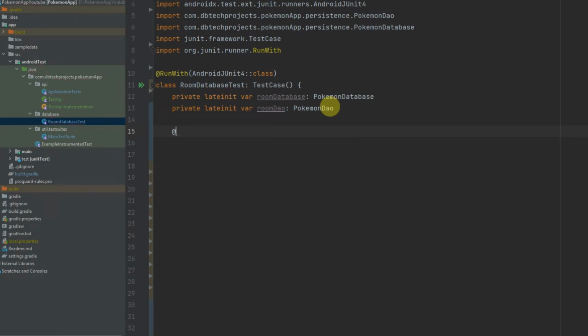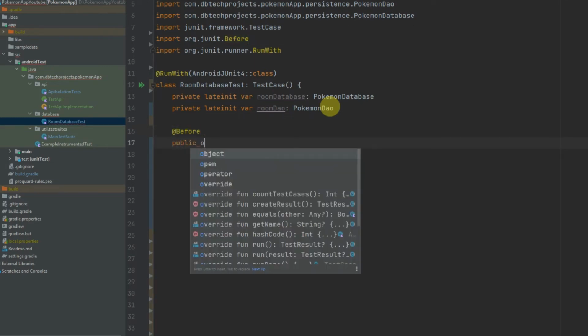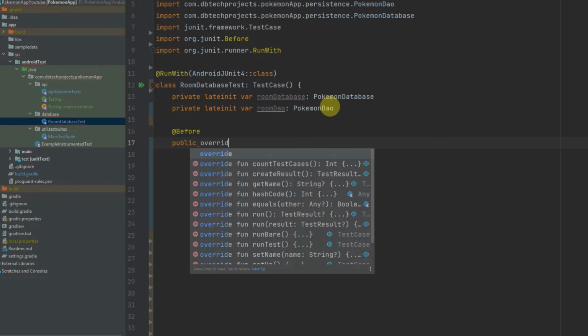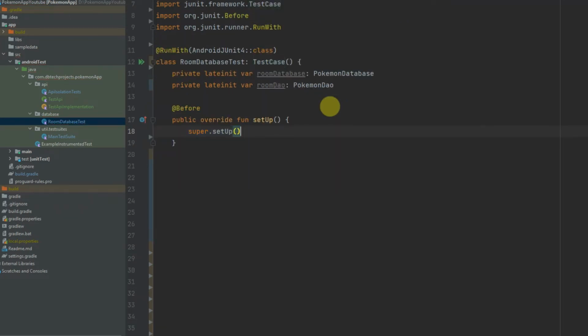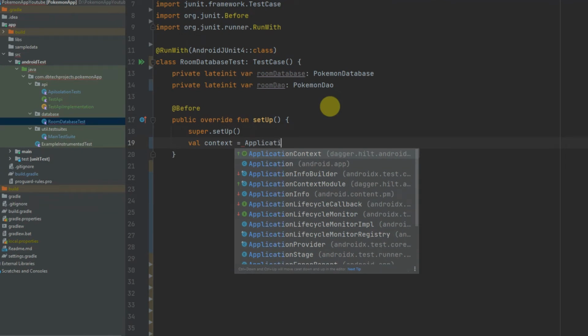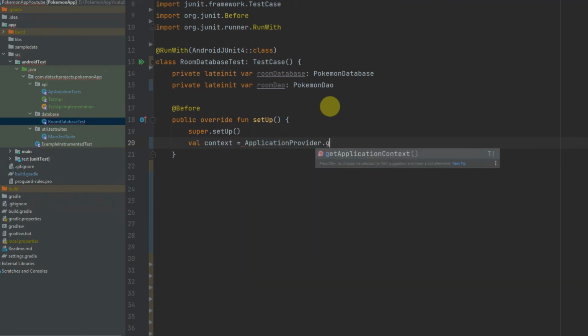In order to do that, we have the annotation called @Before from JUnit, and then we want to call public override fun setup. And in here, we'll actually set up our DB. We first need to initialize the context, which is ApplicationProvider.getApplicationContext, passing the type Context, and this will get our application context from our Pokemon app.